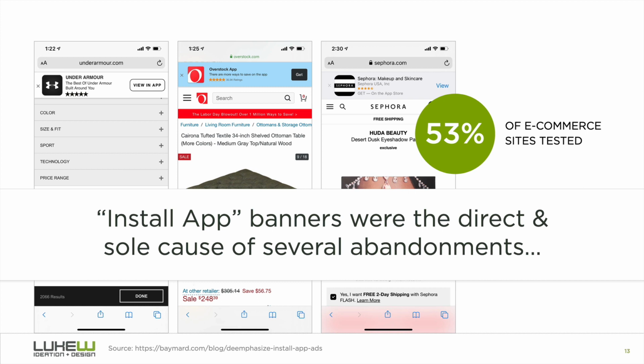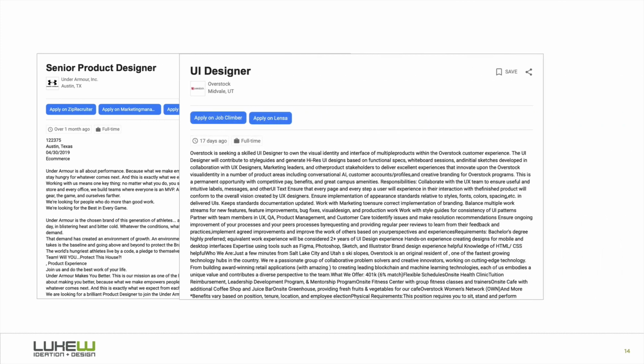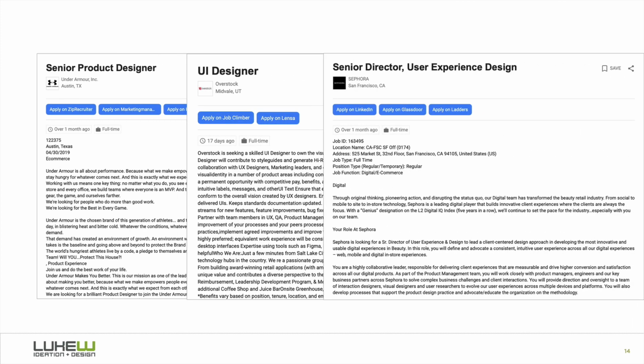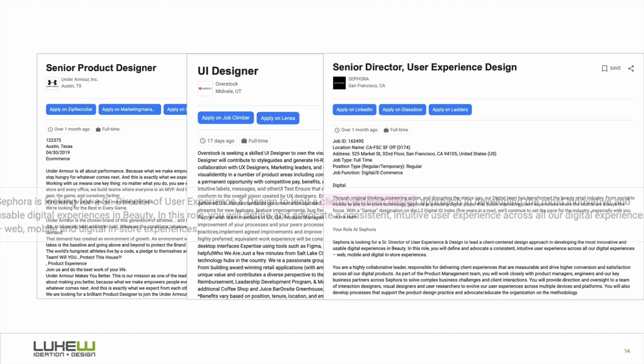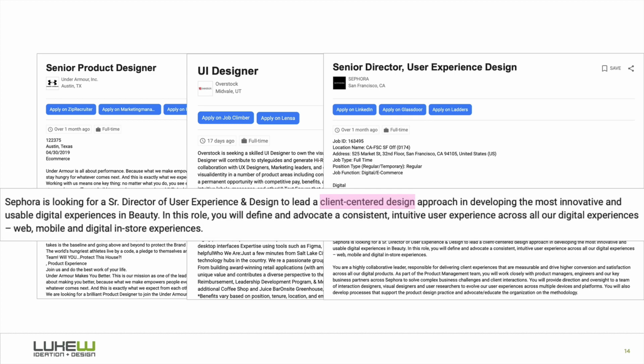Is this a user experience design problem? Maybe it's because these companies aren't investing in user experience. But when I did a quick job search, I found that not only do they have user experience design teams, but pretty much all of them tout the importance of user-centered design on their business in these listings. Not only that, the job descriptions are filled with superlatives on the impact and importance of great user experience design.